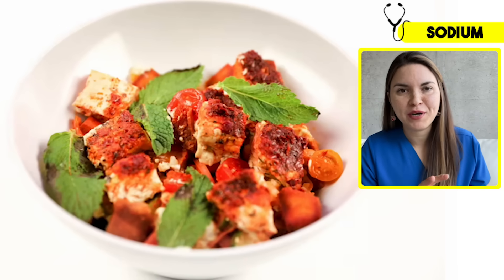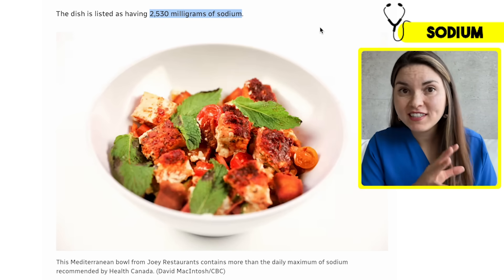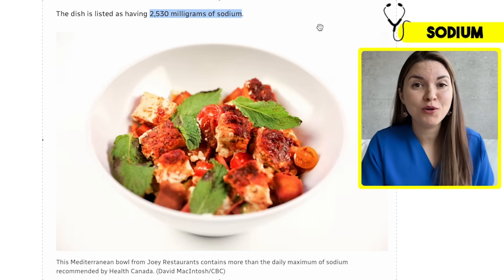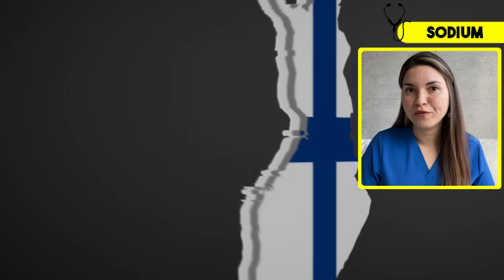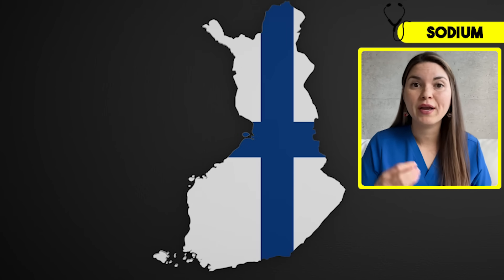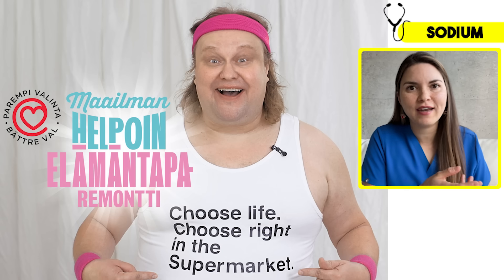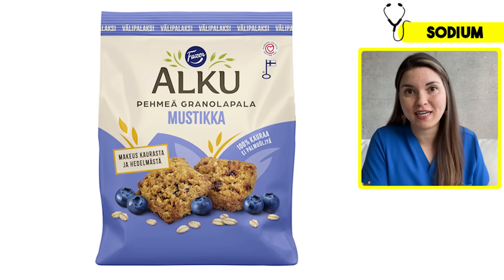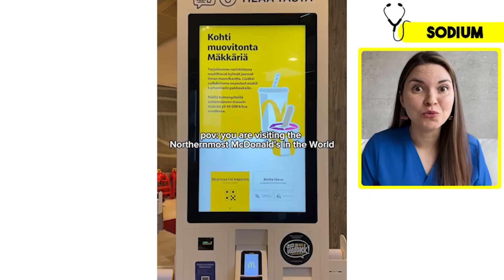Consider this healthy-looking Mediterranean bowl — probably something I would order from a restaurant — and that one dish has more sodium in it than you're supposed to eat in the entire day. A few decades ago in Finland, they passed laws requiring warning labels on high-salt foods and promotional labels on healthy, low-sodium, high-potassium options, while making sure food still tasted really good. Even McDonald's was pressured into releasing a low-sodium hamburger.